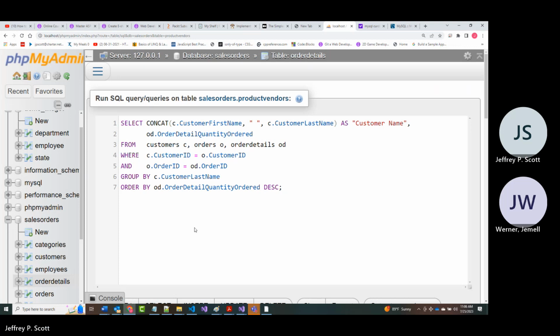Then order by. But once we get this one, the next one is just adding a line of code to this. So let's see.